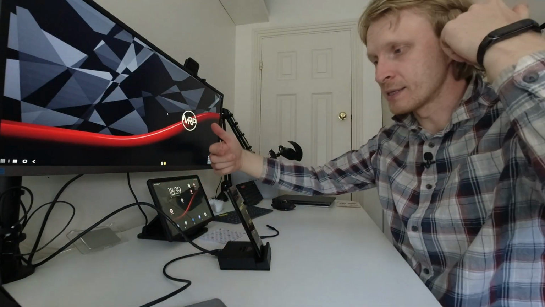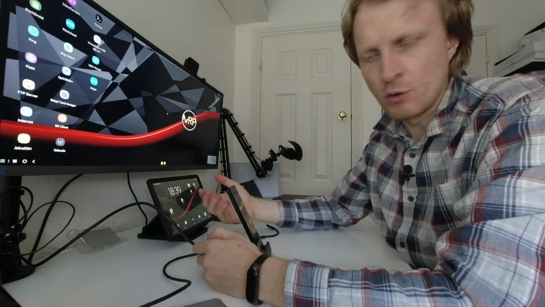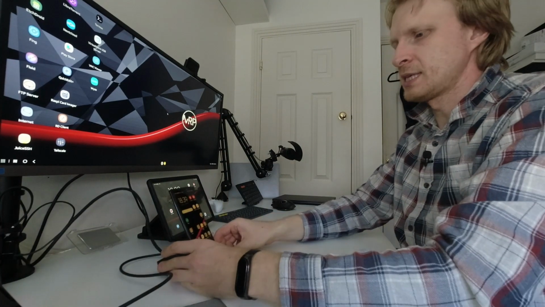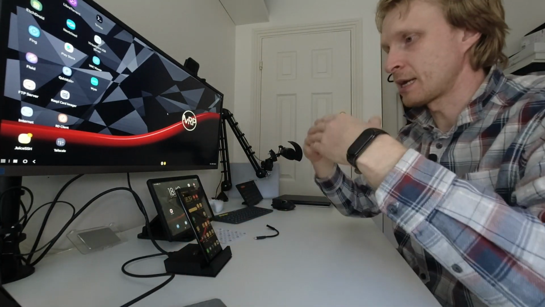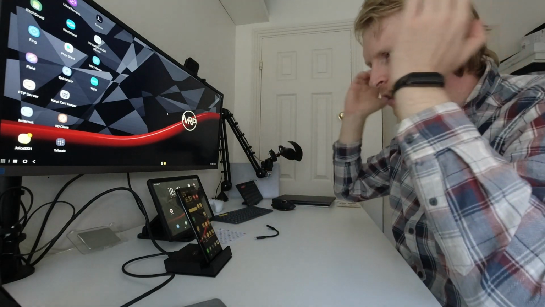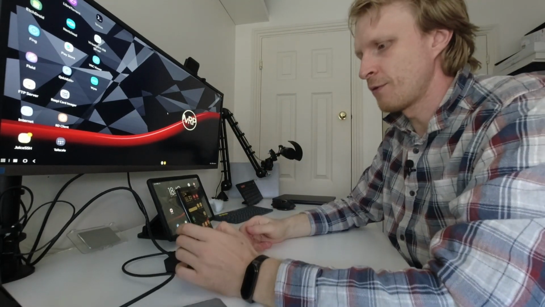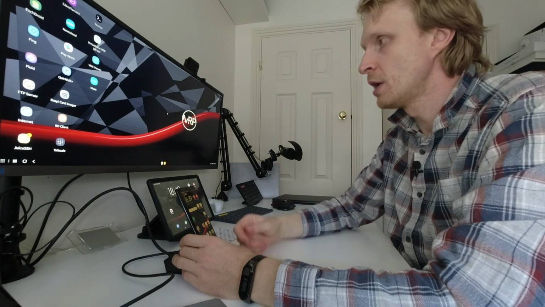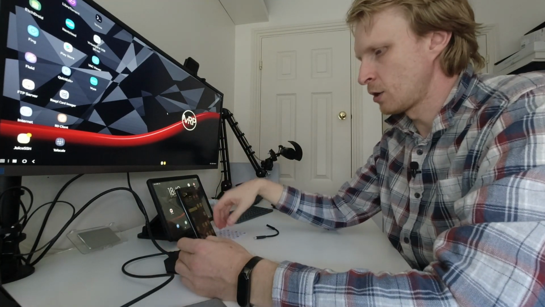I can connect a Bluetooth keyboard and mouse, or connect the wireless adapter, or just a wired keyboard and mouse to this. Obviously, I'm gonna use all the USB type A ports. But here we go, this can sit somewhere here on the desk, and I can use my phone as a front-facing camera for Skype or Teams or Zoom and so on. And obviously I'm getting 3440 by 1440p resolution on my monitor using this Skull&Co jump gate.